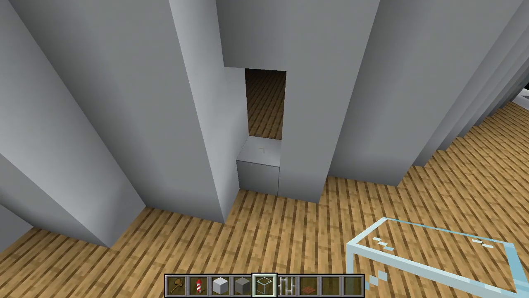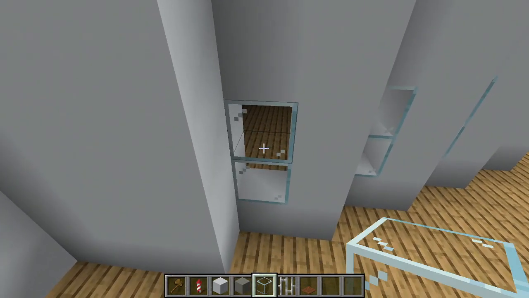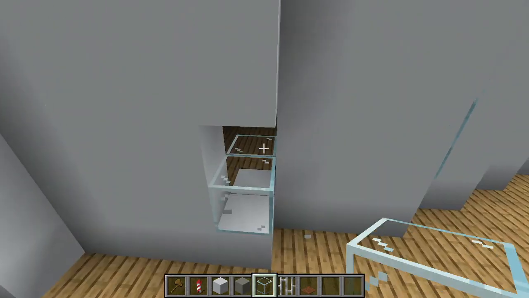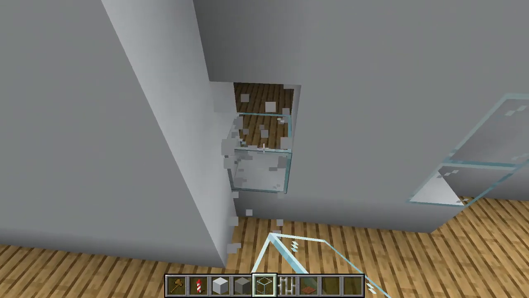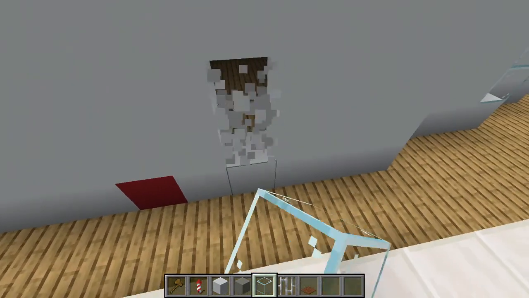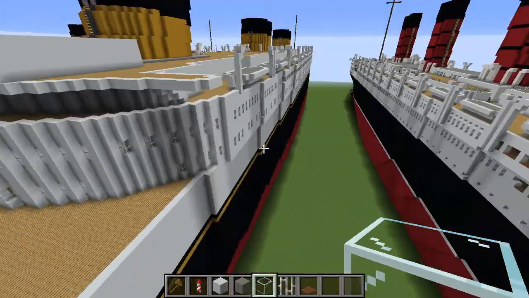And then what you want is three windows. So 1, 2, 3, and then a gap of 3. 1, 2, 3. And then just one window, and then you want a gap of two, and then another window, and then a three gap, 1, 2, 3, and then two more windows, one in there and one here. And that is all the windows. So that's all the windows of B deck, and I will put them over when we're done.